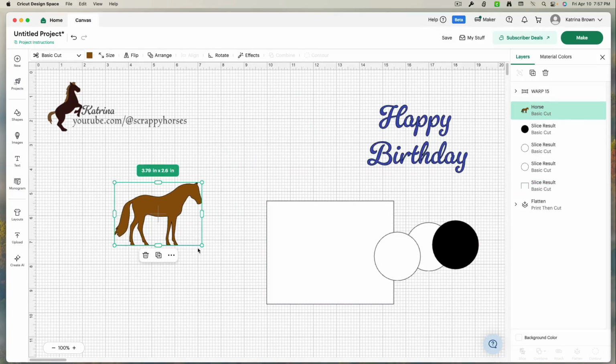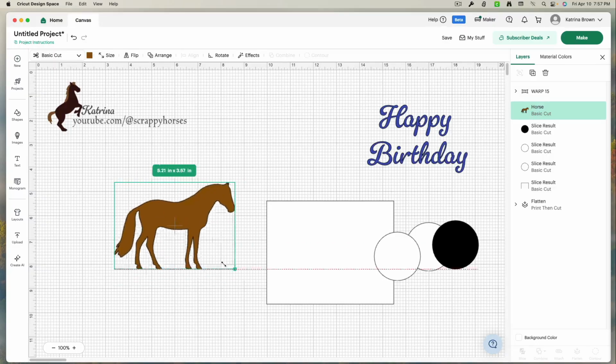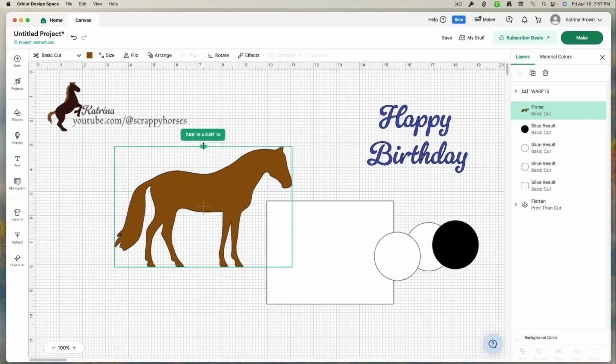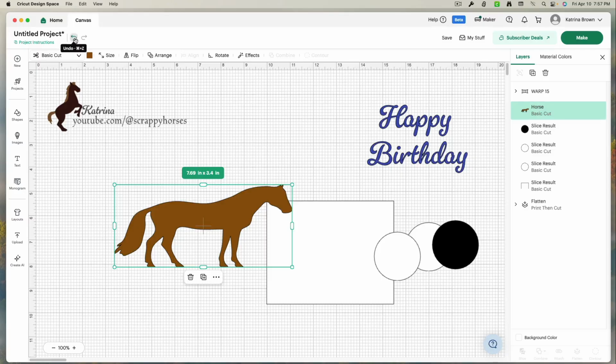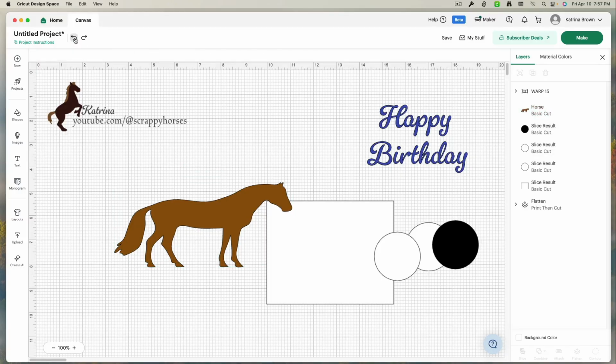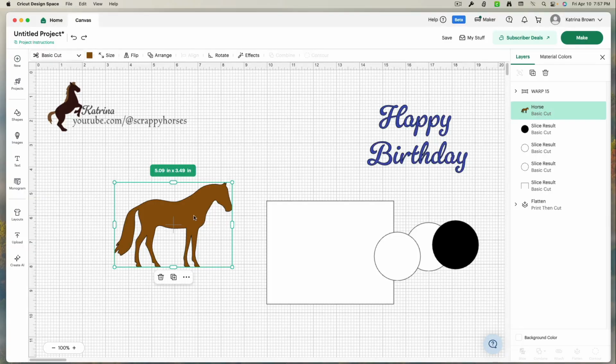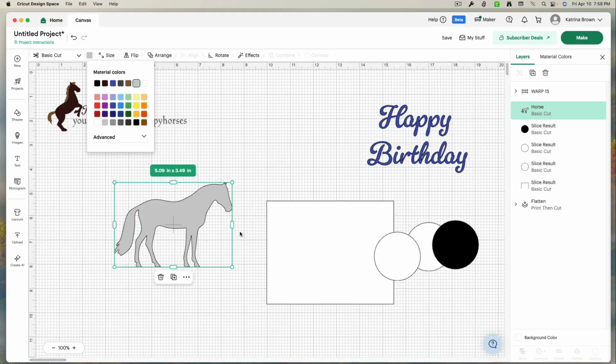All right, here's our horse. Again, size him here. You can size them disproportionately here, right? You can go back, press that back button, and get him back to where he belongs. Let's highlight him again or choose him. We can change his color. He's a nice sorrel now. Let's make him a gray. There we go. Now he's a gray horse. Make him a dark gray.